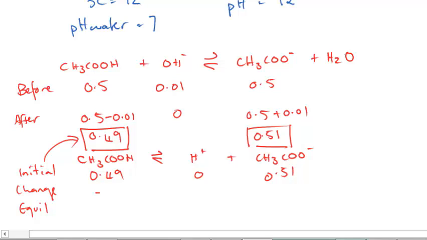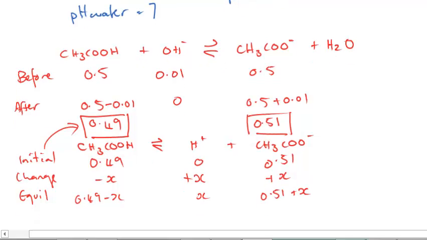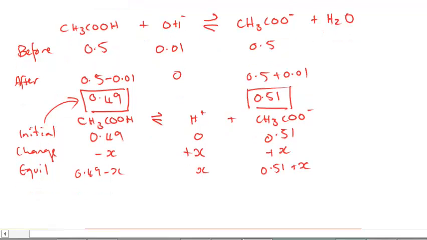So in our change, Le Chatelier's principle is going to say, well, we used up all the hydroxide, and now we have to kind of fix that equilibrium. So we're going to try and lose some of that to adjust the parameters here. Let's see what we do. First, we lose a little bit here, which means we gain a little bit here, plus x, and we gain a little bit here as well, so plus x, which means at equilibrium we're going to have 0.49 minus x, x here, and 0.51 plus x. What does our equilibrium constant look like?